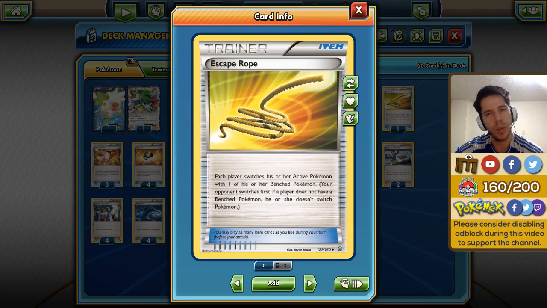1 Escape Rope, situational, but it can be very useful, and I definitely really liked using it in my Manectric Crowbar deck, so I have it in here. This could be any other utility card, such as Enhanced Hammer, potentially a 3rd Head Ringer, something like that, so feel free to use something different.